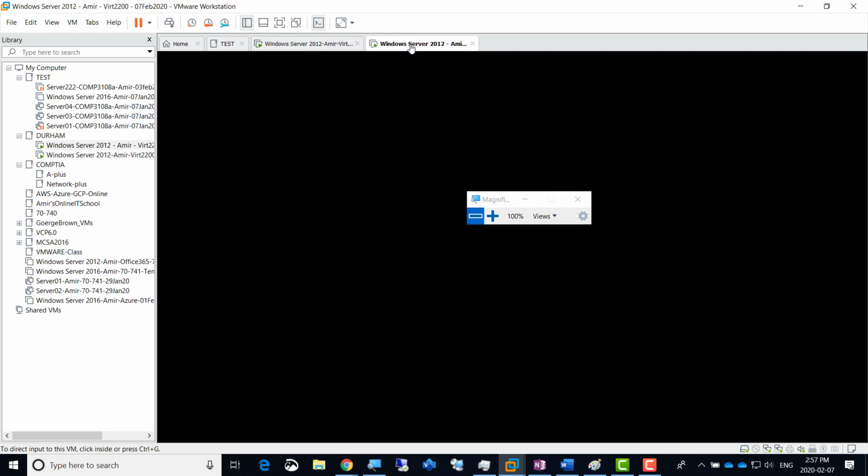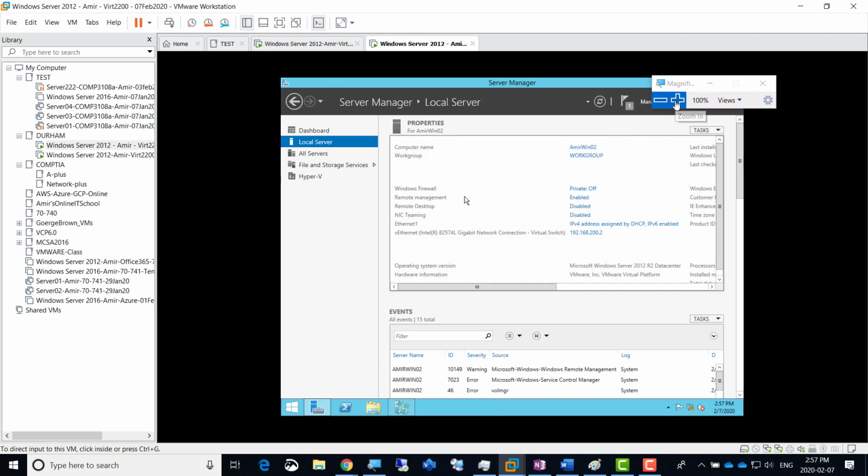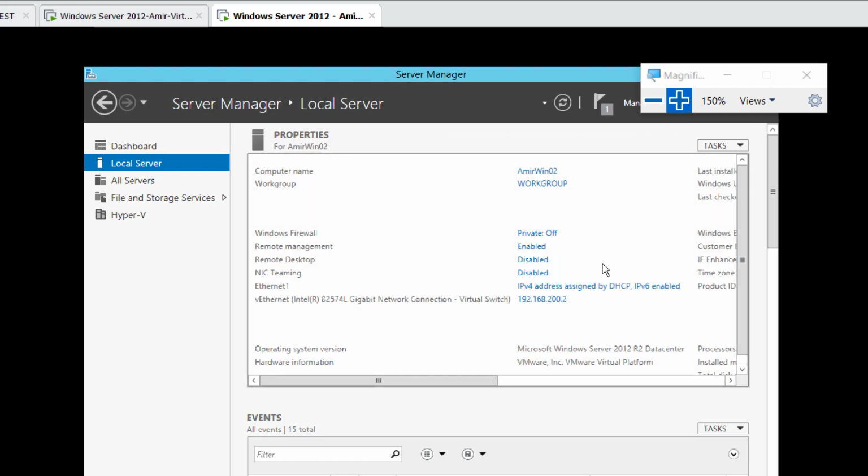So let's go to the second machine here, guys. And that second machine is still a standalone Windows server. At least we need to check that it is going to be perfect in configuration when we are about to do the live migration. I hope there are no configuration issues there.